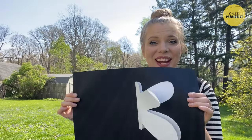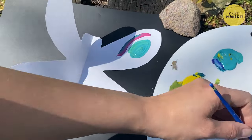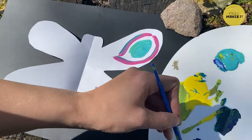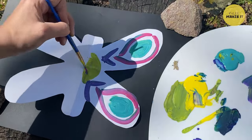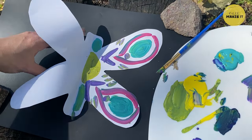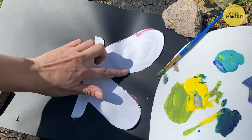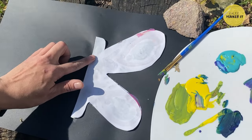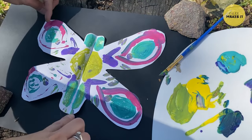Boop. Boop. Once your canvas is ready, it's time to paint. We're just gonna paint the one side that's glued down. Then we'll squish it together, pull it apart for the final reveal. Here we go. Squish, squish, squish, squish, squish. And now it's time to see our butterfly. I love it.